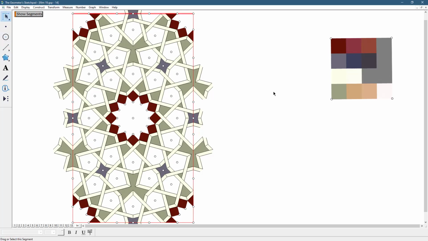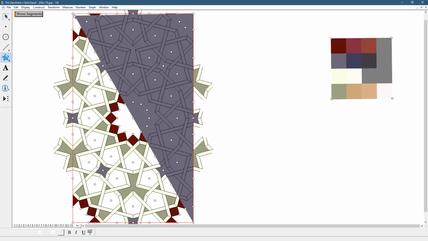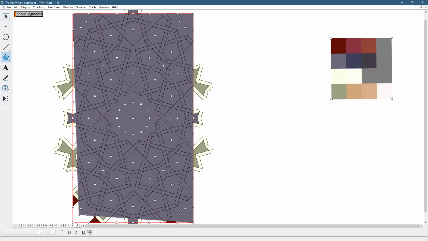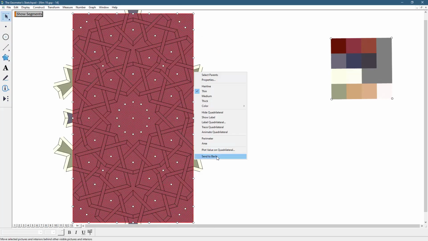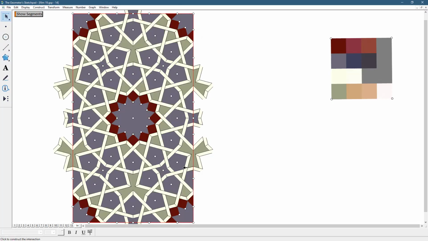Okay, and now what I do. Large polygon, just like this. Okay, now what to do with this? Send it to the back. Okay, take this polygon and apply a color like this.